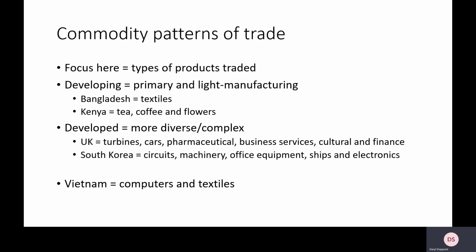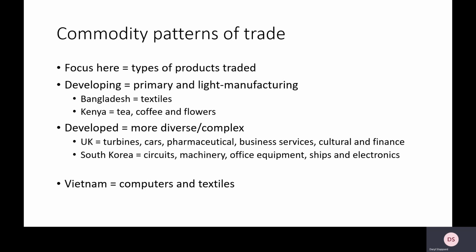Now, what I would say is generally the portfolio of exports for developing economies is very, very limited. They tend to produce low value, low skilled products to the rest of the world. And look at these examples. Bangladesh, they've developed a light manufacturing industry linked to textiles. So when you look at their exports, it's dominated by the textiles industry. So it's an industry which allows for lots of low skilled people to access jobs within their economy.